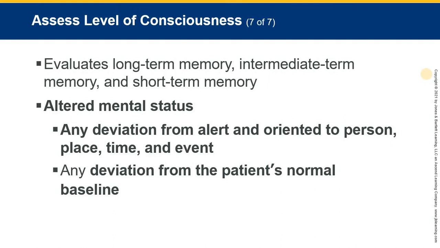If they can't answer these A&O4 questions, we're going to call it altered mental status. Now, they could also have something like dementia where they're not usually A&O4. The best place to figure that out is the family member that's there or the nursing home staff that's there. That way, in case they're not A&O4, we know that they're usually A&O3 anyway. So they usually remember things like where they are and their name, and they might even know the year, but they can't remember longer term events.